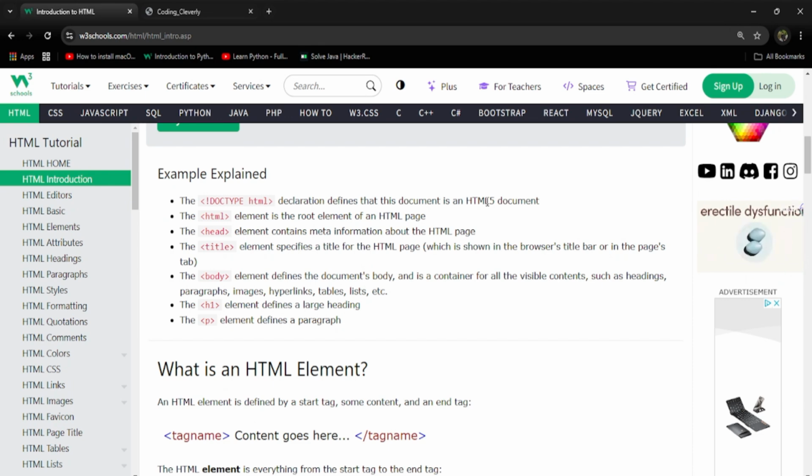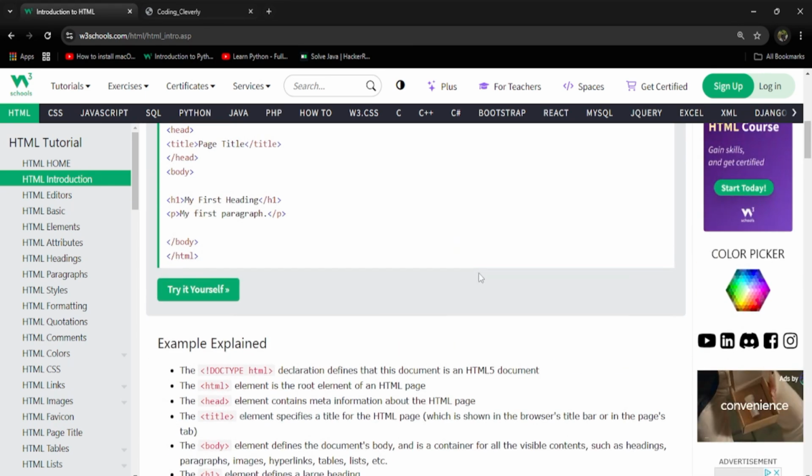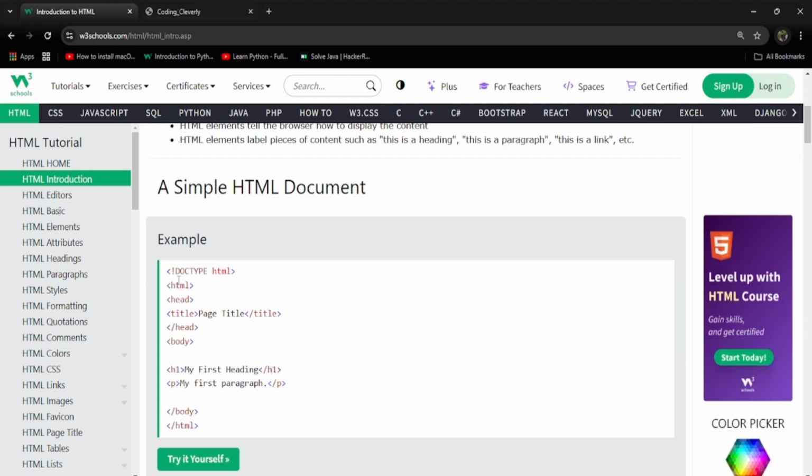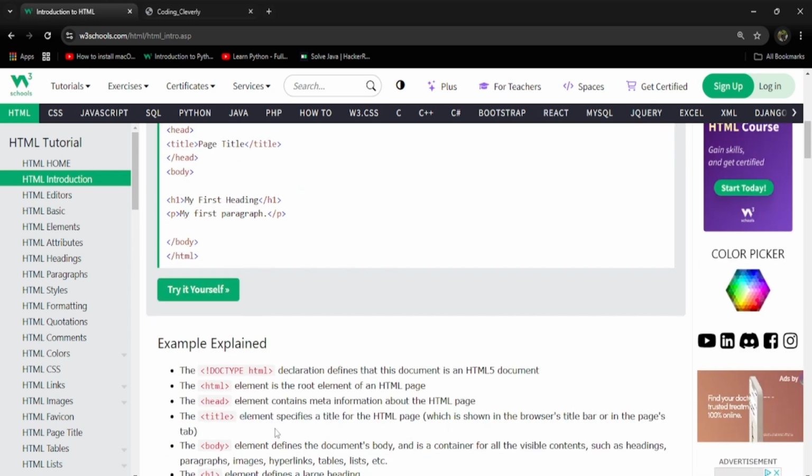We should be understanding this thing. There's a reason for every single thing. Everyone, you're going to be thinking, why did we write doctype HTML over here? We're telling the computer, whatever we're typing, that we want to display this in HTML5. So it's going to understand, okay, he wants to display in HTML5.